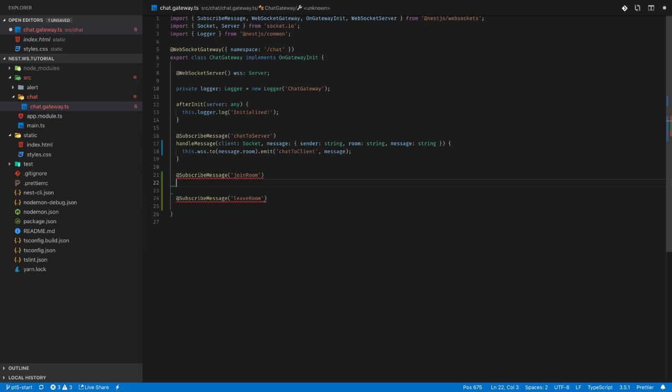This can be anything you want it to be, but I'm going to name it handle join room. And then as usual, we're going to get a client. And then we just want to know the room name, right? It's going to be similar below, so I'm just going to copy and paste here, except for this one, we're going to call leave room.